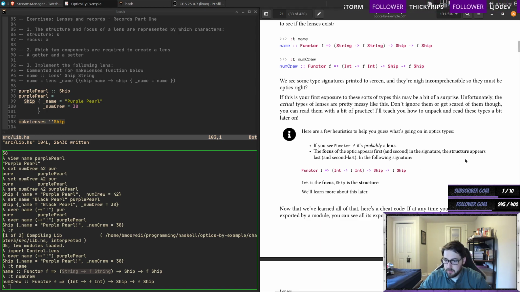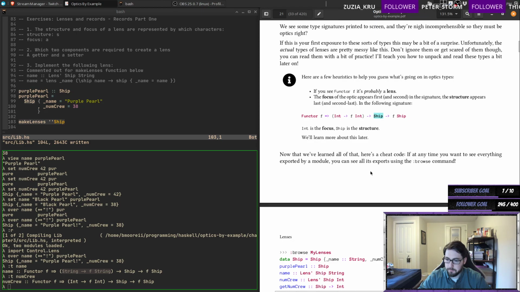The structure appears last and second to last in the following signature. Okay, so this is the structure and this is the focus. Int is your focus. Ship is your structure.